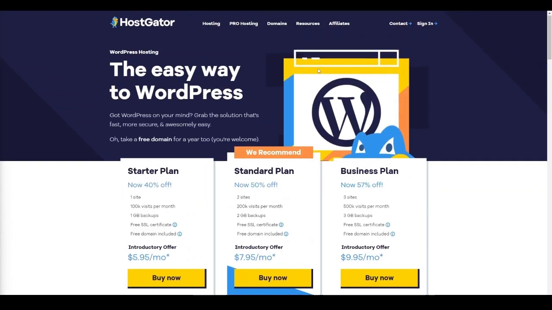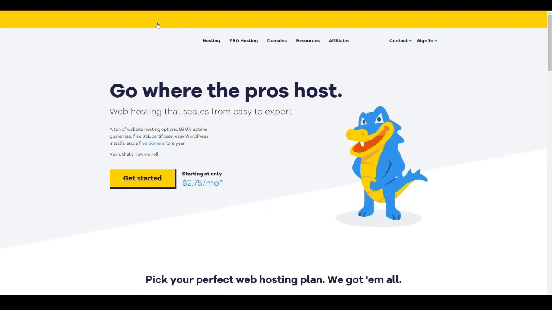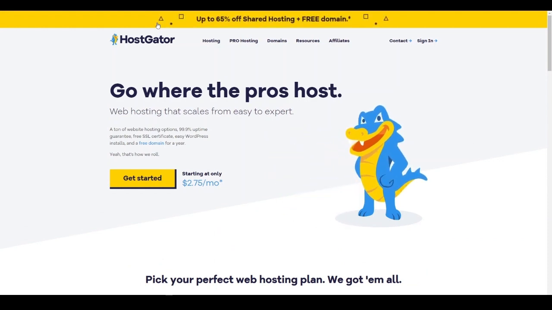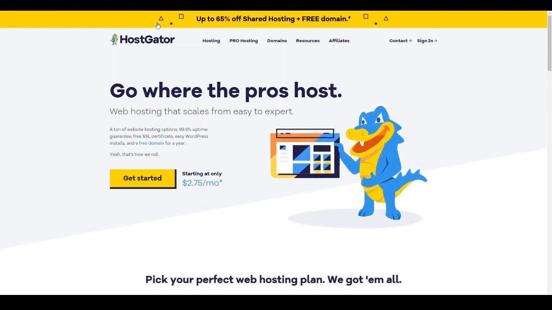So it's up to you which hosting provider you want to go for, and what your limitations are, whether that's a budget thing, whether you don't need certain features, or whether you do need certain features. It's good to see what each hosting platform offers, and then go from there, to the one that you prefer.